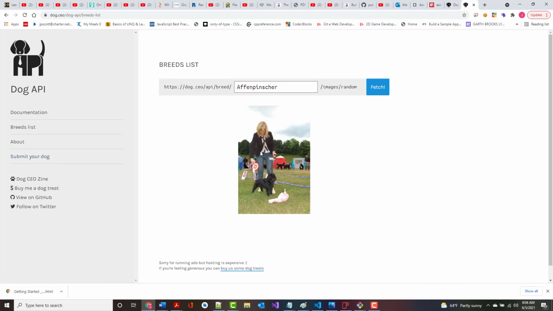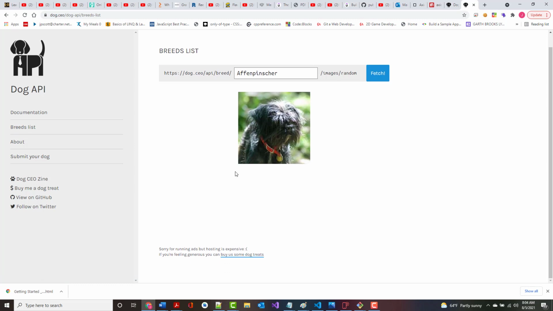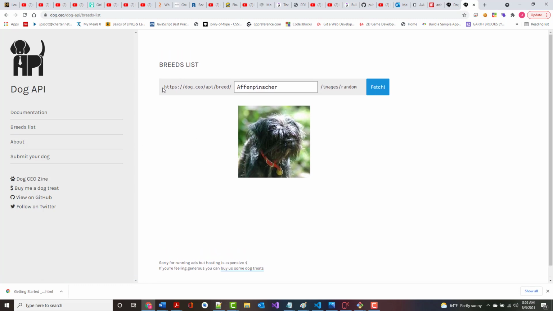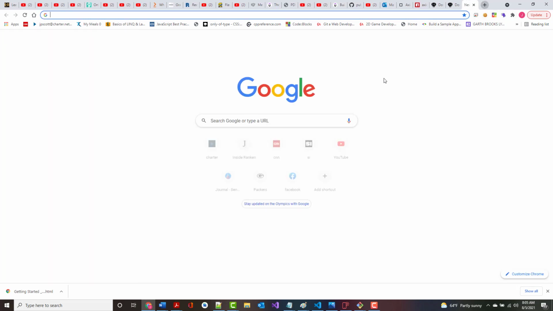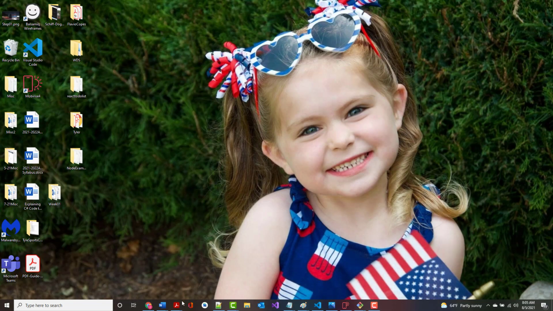Now, there's just a random picture of a certain breed. So who cares? Well, notice I keep getting random things in here. But if I go in here and put in this, I'm going to the Dog CEO API where I am right now, and I'm asking for the breed, and I bring that in. That brings up just the breed. Well, actually, what I want in here has changed a little bit since the last time I was out here, but let me look because we'll figure it out.